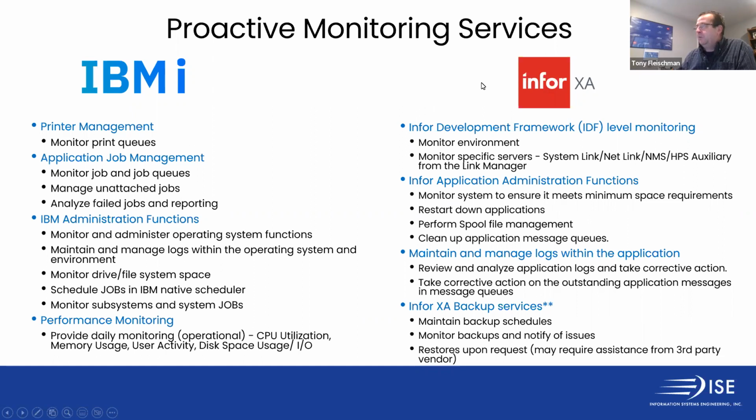Secondly, if you are running Infor XA, then we start looking at the XA footprint. It used to be a small little Infor Mapics green screen footprint. Well, that's changed a bunch into the Infor development framework. Things like PowerLink and NetLink, Link Manager, some of those background systems that your users never see. But we can monitor those background applications. Are they running? Are they consuming too much memory? How are they running, et cetera? Just a lot of stuff going on behind the scenes with Infor XA these days.